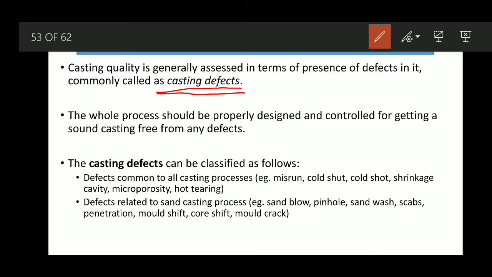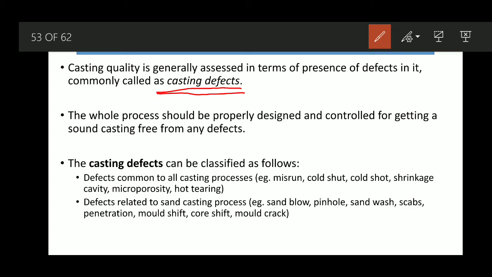Because of a casting defect we are encountering loss. If we have to reject a particular part after it has been manufactured, we have consumed the raw material, we have taken time, and everything is now gone. So this is a kind of loss, and that means casting quality is very important. We must know about the casting defects, we should be able to detect them if any are there, we must know their root cause, what the common defects are, and how to avoid them.